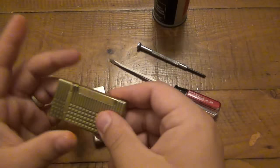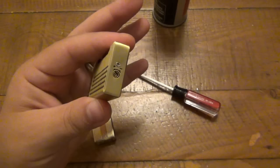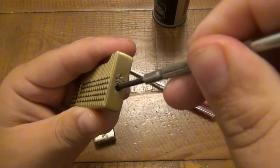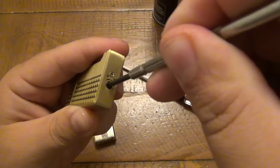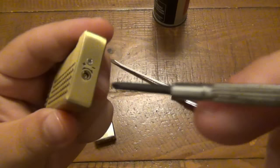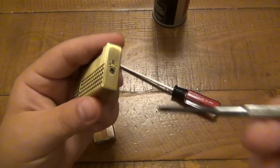What you're supposed to do is purge a lighter before you refill it. If it's really low and going to need gas, take a screwdriver or something pointy and push down on the tip where you fill it - that purges it and lets that fuel come out. You want to completely purge the lighter - just hold it in there, you can hear it coming out, and it smells like butane. Don't do this near your face obviously. Do that until it's completely empty. You can still hear a little bit in there - you want to completely purge it of any fuel before you put more in, because if you don't, you can get little air pockets and it could get clogged up.